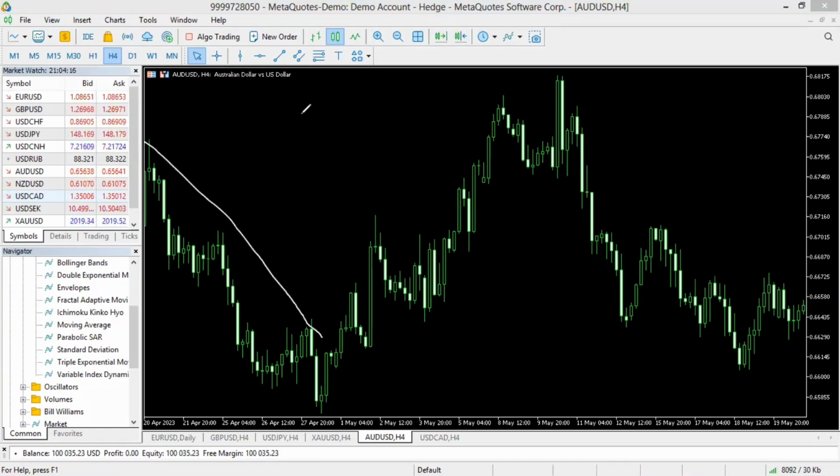You need to understand trends. We have the uptrend and the downtrend. So what are uptrends? Uptrends are higher highs and higher lows. So when the market shows characteristics like this, you know it's in an uptrend. And when the market shows characteristics like this that I want to draw, you know it's in a downtrend.